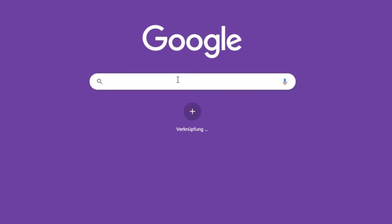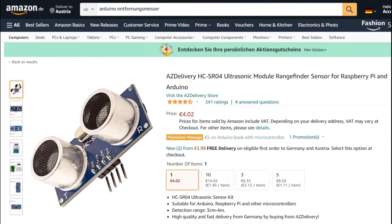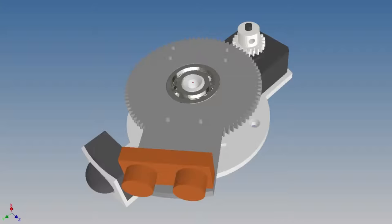I'm really bad at programming, so basic Arduino stuff is the best I can do. And with those limits, I had to keep it very simple. My solution was to add a motion detector, which activates the turret if anything moves, and the ultrasonic rangefinder will detect anything that is within a set distance. So I did a little modeling, and that's what I came up with.